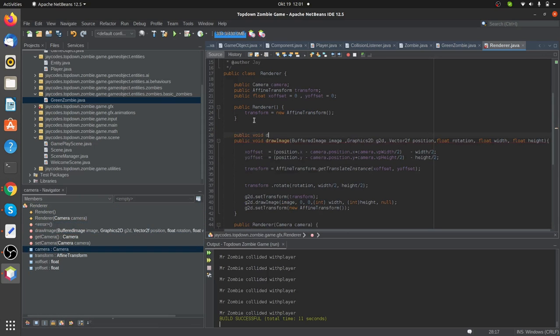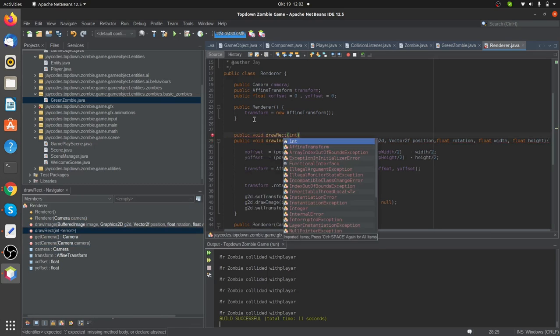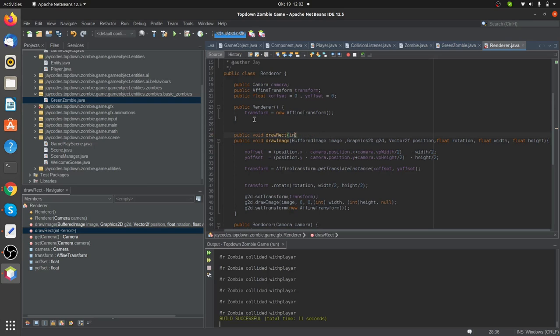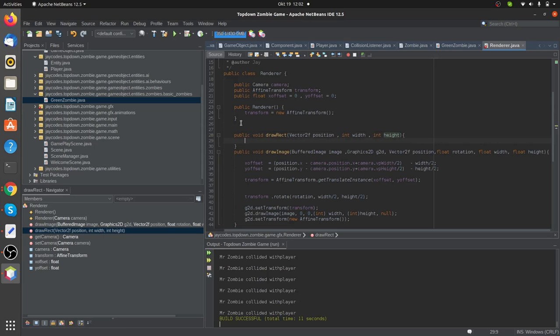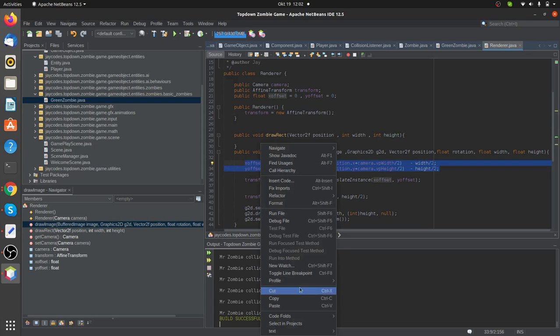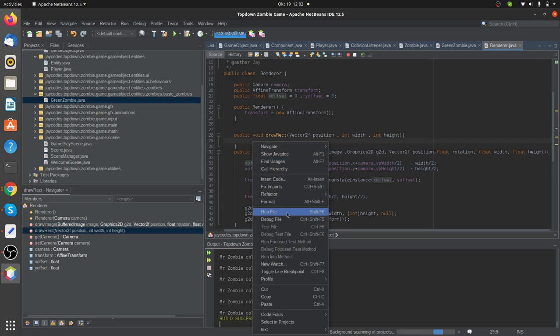Public void drawRect, and we're going to take in Vector2f position, and also going to take in int width and int height. And we're just going to copy this x offset and y offset and paste them there.